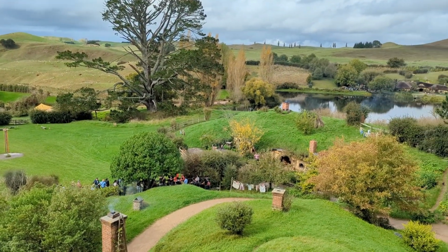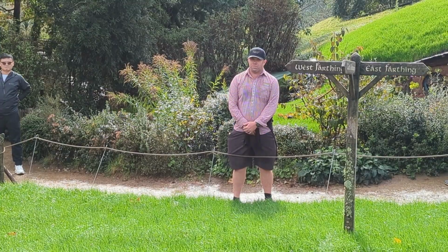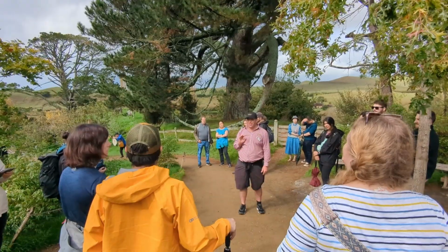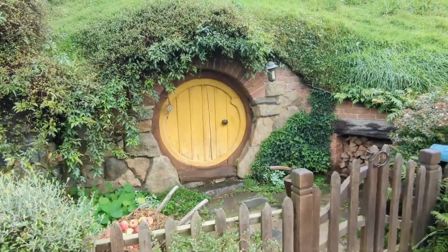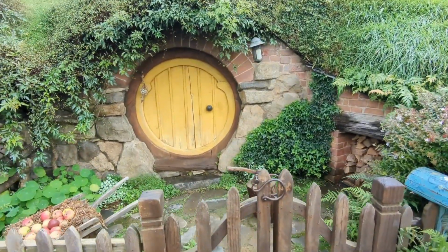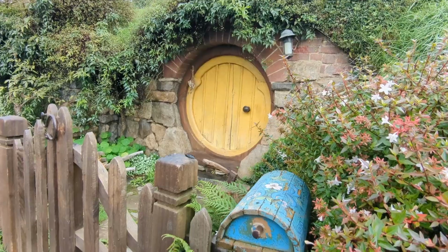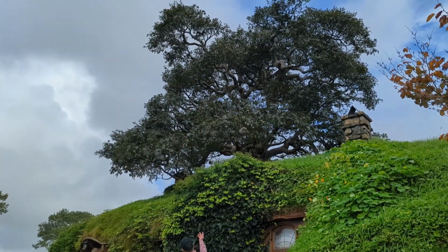From one vantage point, you can kind of see some things that don't belong in Hobbiton on a faraway hill, but the rest of the time you're looking around and you don't see light poles or power lines or anything like that that would give you a sense that you're not in Hobbiton for real. It's a very immersive experience, and if there weren't these other tour groups walking around, you would swear that some hobbits are going to walk out of a hobbit hole any minute.